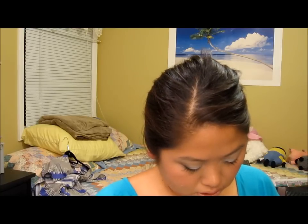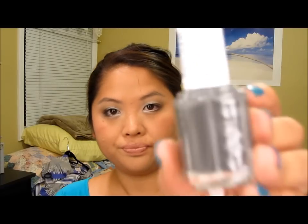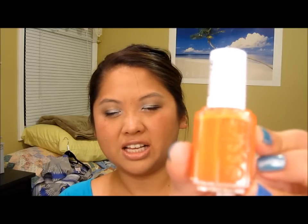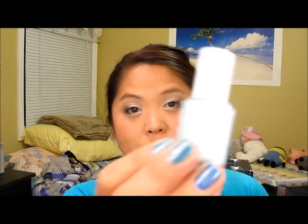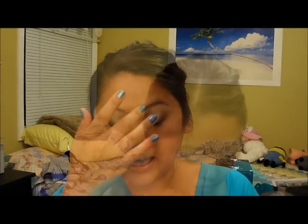I got four nail polishes. Since I have so much nail polish, I try to get colors I don't have. I got Fun in the Gondola, which is a really pretty pink color. Then I have Power Clutch, which is a dark gray — I have a light gray but not a dark gray. Then I have Vermillionaire, which is a really bright orange. And then I got Mint Candy Apple, which I'm super excited about. I have so many mint nail polishes but this one seems a little bit different and I can't wait to try it.